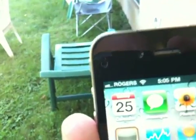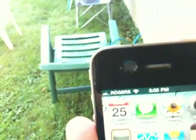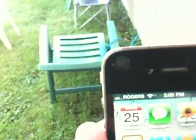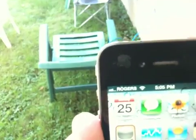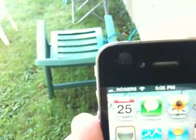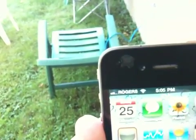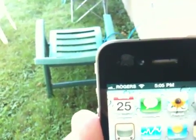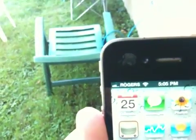Okay, there you have it. For those of you thinking of purchasing an iPhone 4 here in Canada, we can reliably say that you will have the antenna issue here on the Rogers network. So I thought I would pass this along to everyone and you can make your own decisions as to what you would like to do in terms of purchasing an iPhone. So have a good day. Thank you.